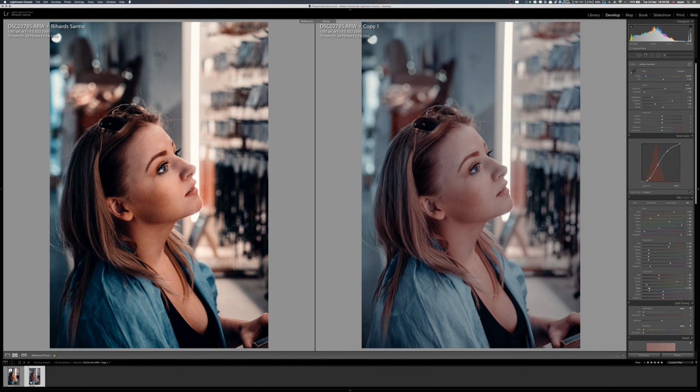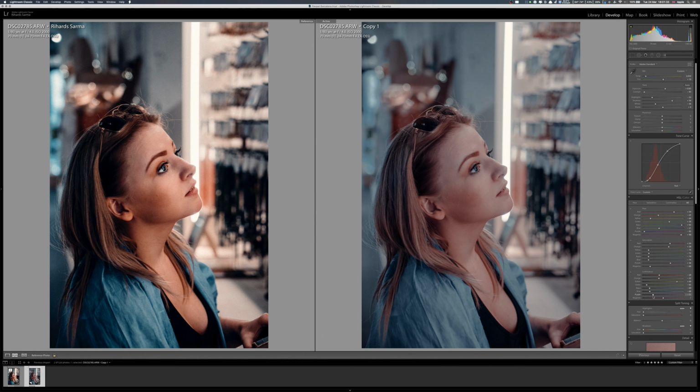Aquas. I don't think we have a lot of aquas left in the image, but we'll bring them down. Other times with aquas, you can create a nice contrast in water. If you have a lot of blue water and specular highlights, then by bringing this up and bringing blue down, you can create a nice contrast, but we don't have a lot of aquas, so we'll just bring them down.